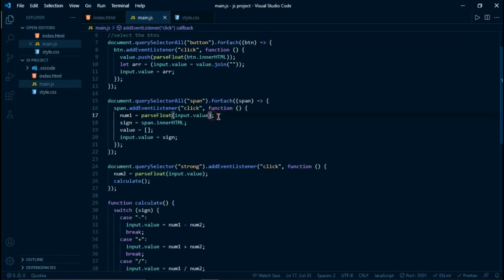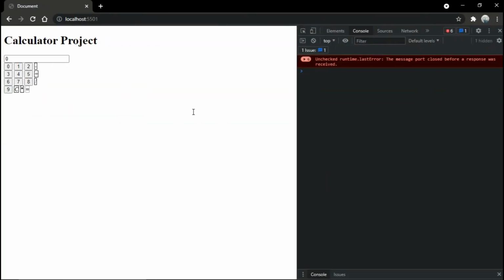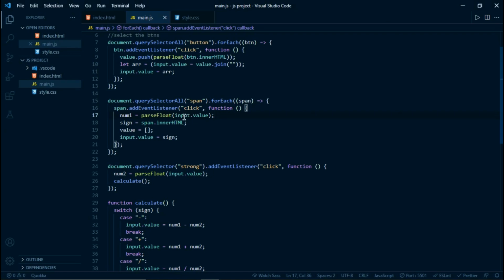So guys, the whole reason why, I thought we had actually done the same here, but we actually didn't. So that's the whole reason why we're getting those mixed up values, guys. What I have simply done, just like the way we did it here, is convert whatever is in the input into a number, then store that number into num1.